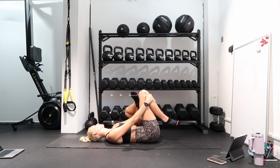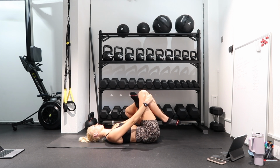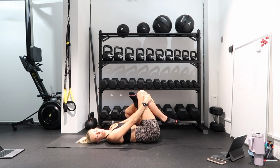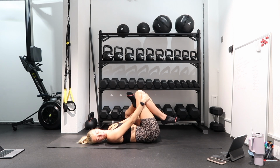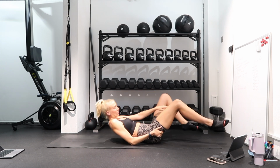Hold it here for me, guys. You've got less than 30 seconds. Pull that knee in a little bit towards your chest if you can. We're going to go for 10 seconds. 5, 4, 3, 2, and 1. Release.